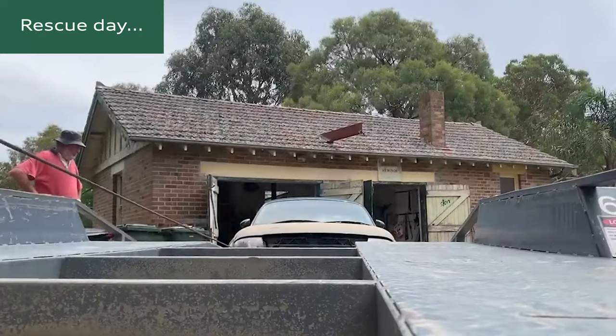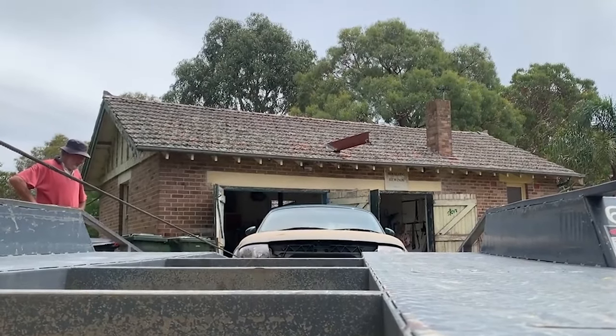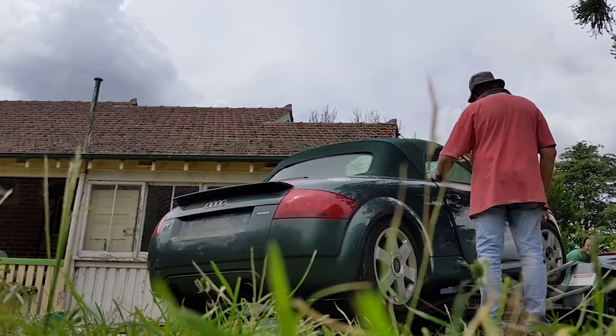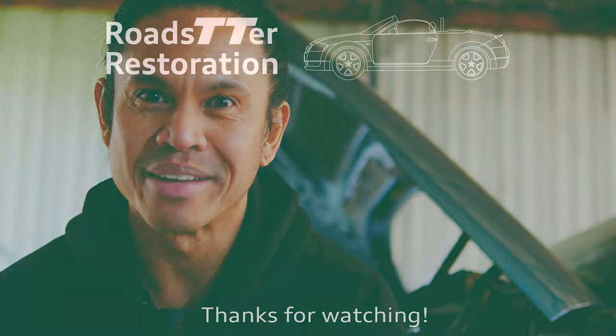So it feels like I'm making some really good progress now that the engine's been cleaned up, the rods have been upgraded with new shells, and now all I need to do is wait for the head gasket kit to come so I can piece that engine back together again. And I think pretty much after that, it'll be almost ready to be reinstalled back into the desert green pearl Barnfind Audi TT Mk1. Exciting times, can't wait for that to happen.